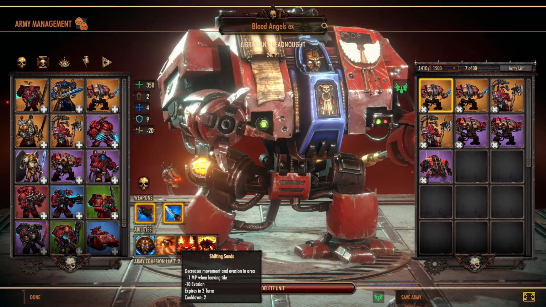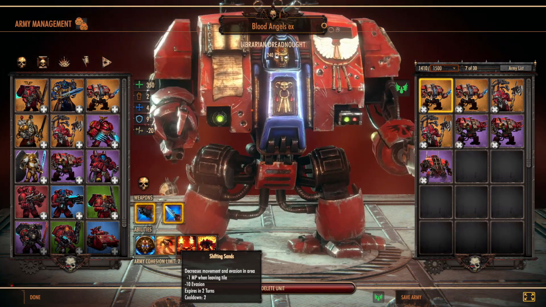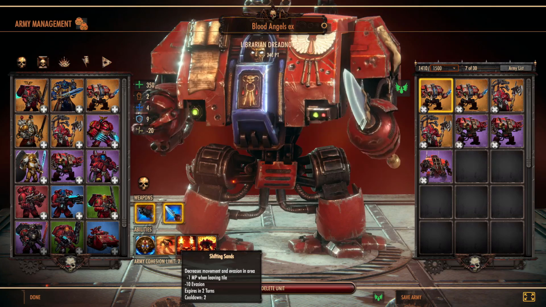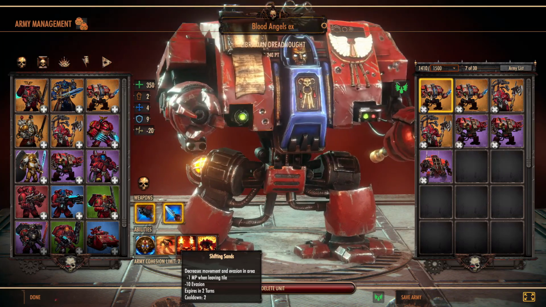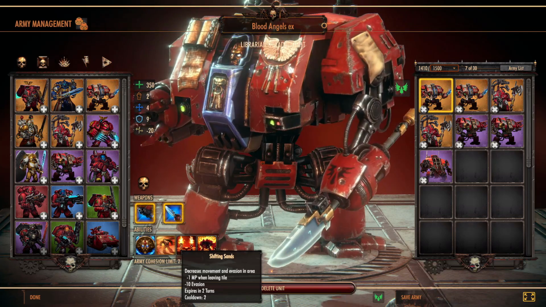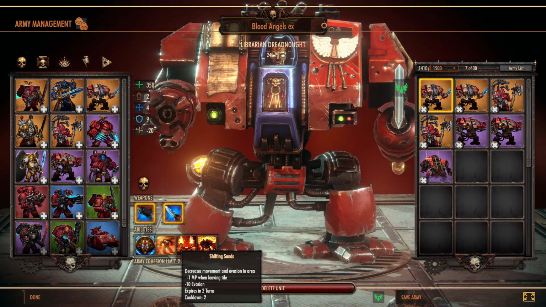And then the other ability it has is Shifting Sands. What it does is decrease movement and evasion in an area, and I think it's the area around the Dreadnought. It does -1 movement when you're leaving the tile, and it gives -20 evasion. I can't say I've ever seen anybody use this ability.